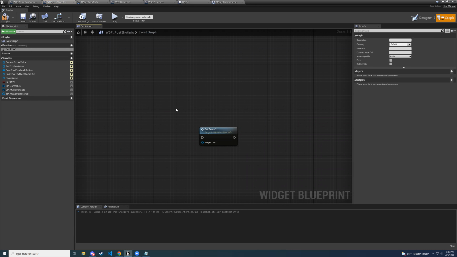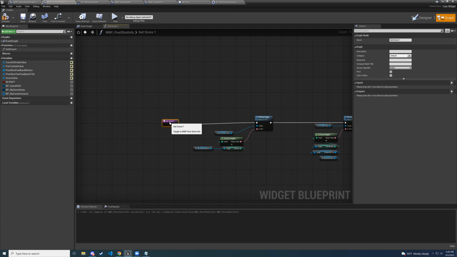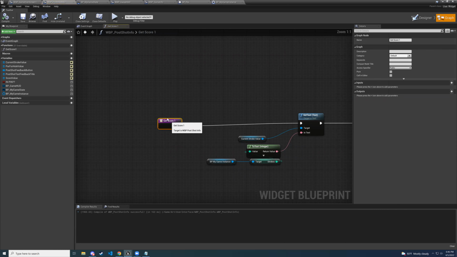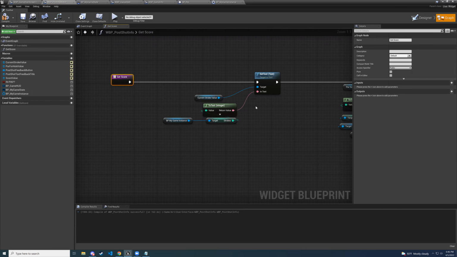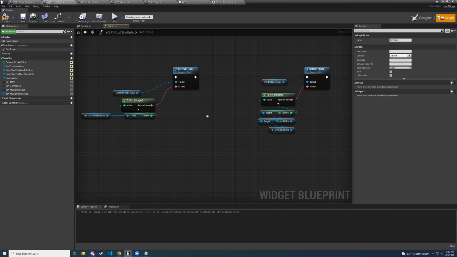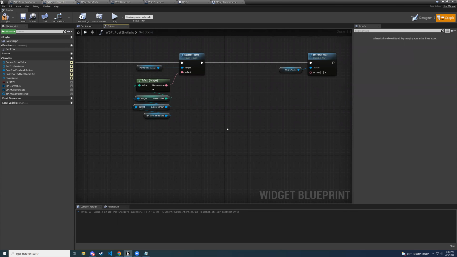Let's get score 1. We'll leave it named that because we're going to adjust it in here. So compile, save, and then I'm going to F2 this input in our function. So we're going to rename this to get score. There we go. Okay, so now what we can do is we can grab this game instance strokes.